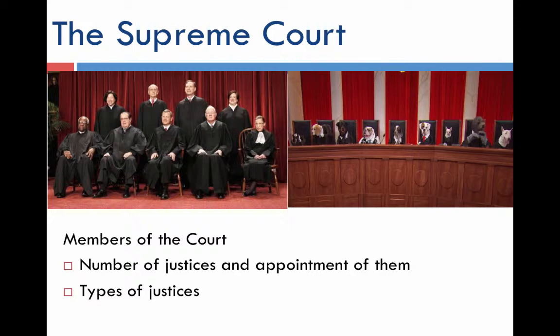And when that happens, the president can say, hey, Justice Smith, you've been on the court a while. Why don't you become Chief Justice and I'll nominate a new Associate Justice? Or, like what happened with Chief Justice Roberts, the president can appoint someone entirely new to be Chief Justice.